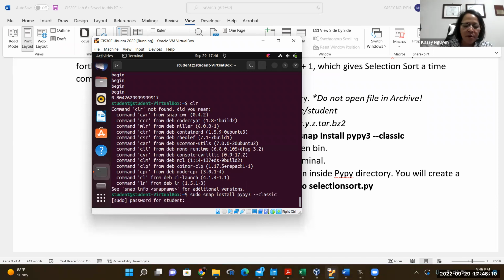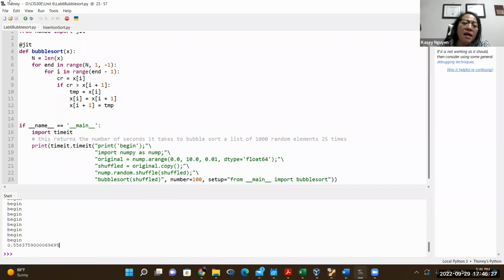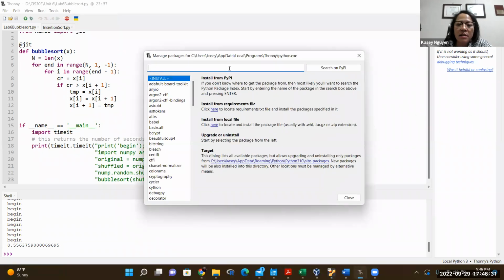Then input our password. I already have it installed, so it won't let me install again, but you would use this command to install PyPy classic.